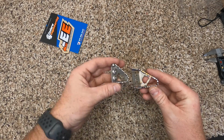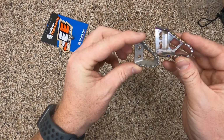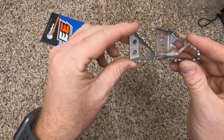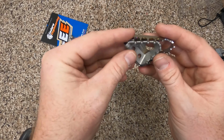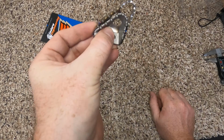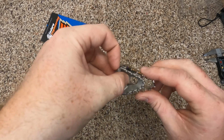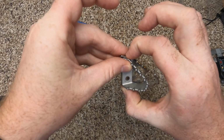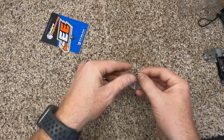All right. So you can see here in comparison, knock those screws out. We do need them to remount it. Nice thing with the Enduro Engineering is you do have two different screws, so you can move this a little bit more forward and back. But if we line them up, you can see here we are quite a bit longer. Not much more as far as our, I guess you could call that the width if this is your length. But let's measure it.